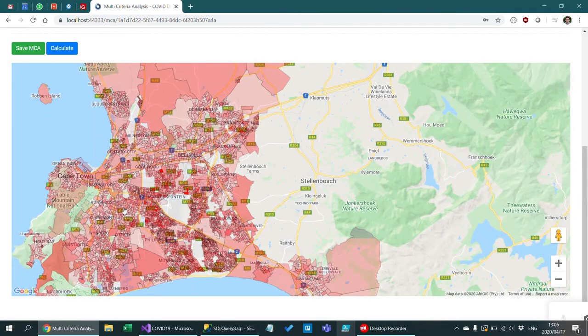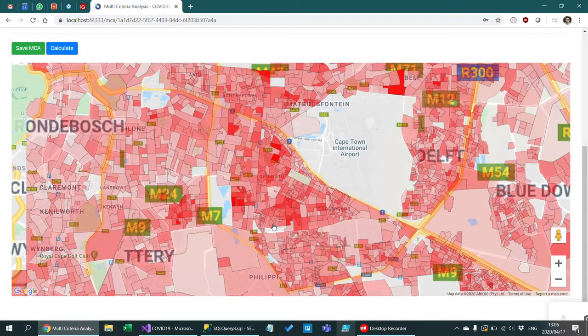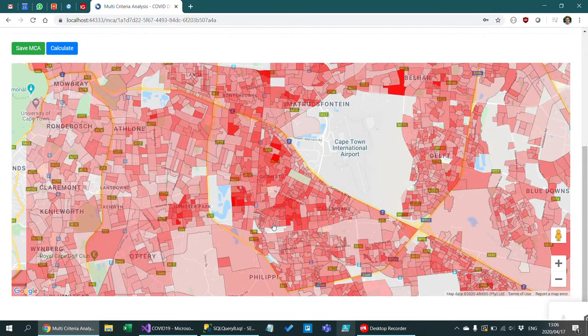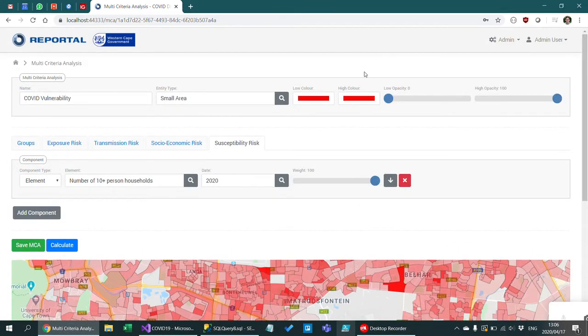So as I zoom in here, you will see that it has drawn a map using the small area shapefile onto Google Maps, and it is coloring these small areas based on the score that it has achieved. The score is also colored according to these settings at the top here. So low scores are colored red and high scores are colored red, so that doesn't really make sense.